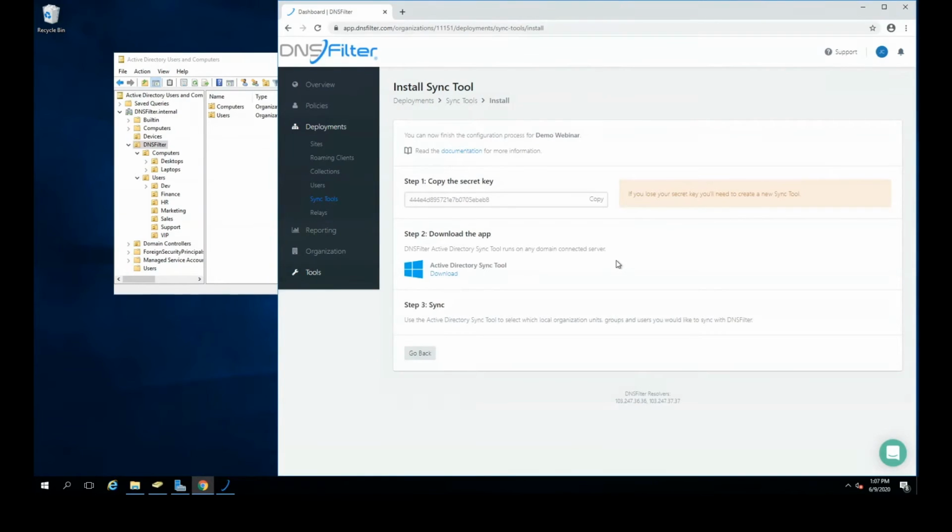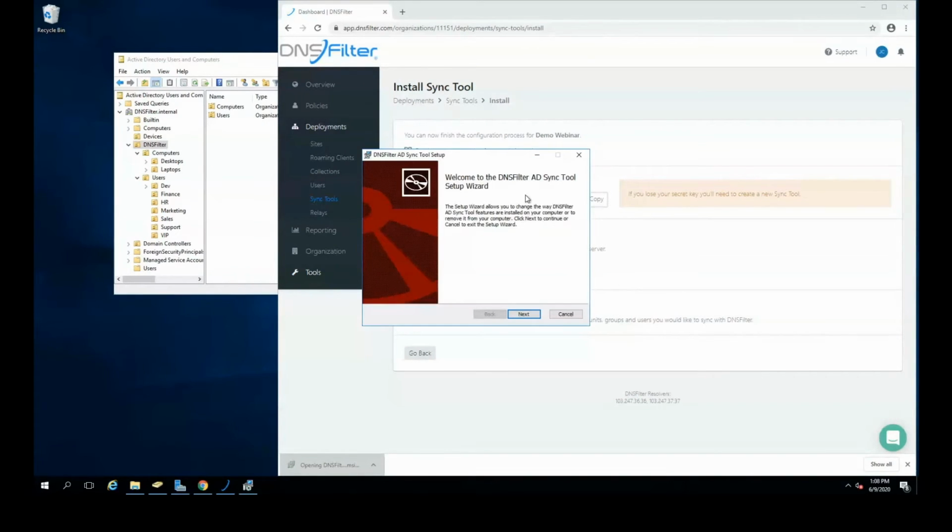And then we're presented with the Install Your Sync Tool page. Now, as you all most likely know, we already have a secret key that is bound to your sites and roaming clients. This is a little bit different, as the sync tool inherently is a lot more sensitive in what it's pulling. This secret key will disappear if I leave this page, so we're going to want to make sure to copy that. Then step 2 is to download and install it. The installation is quite run-of-the-mill. Just click through the prompts. I have already installed it, so it is ready to go right here.